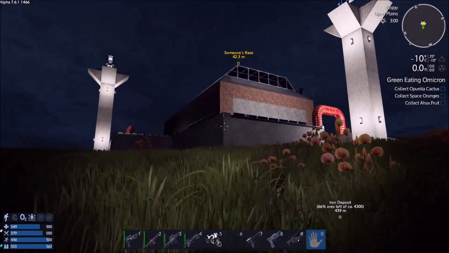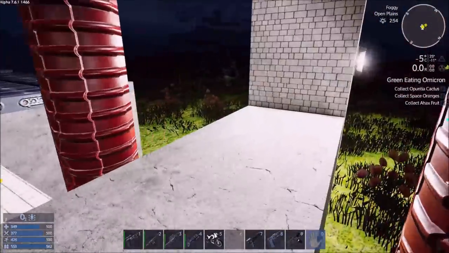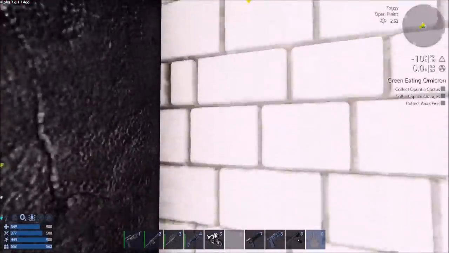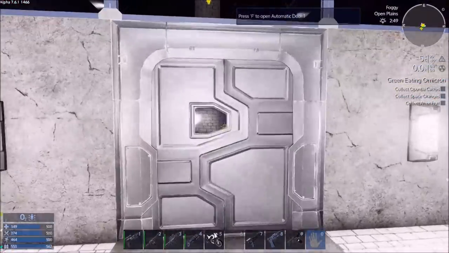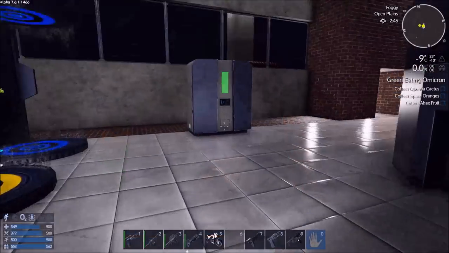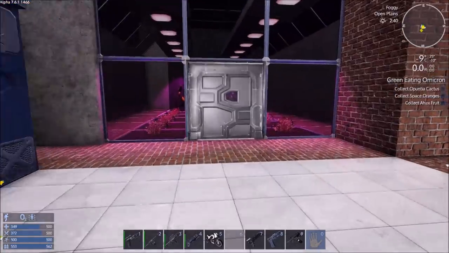But this is a nice little base build right here. Solar panels. Don't know how you're supposed to get up there without using your jetpack, but maybe there's another entrance into it. But let's see. So whoever's base this is, they left it public, which is, you know, nice.